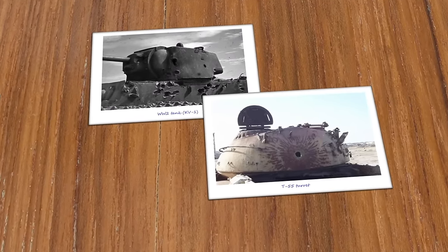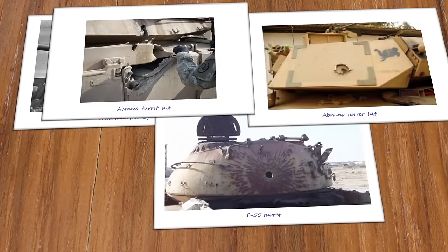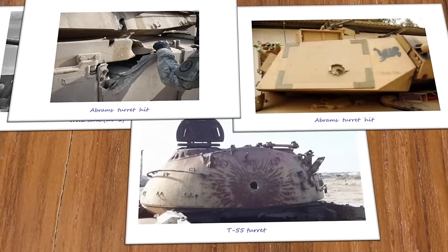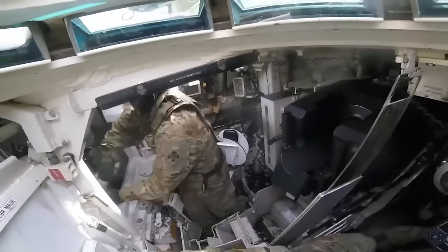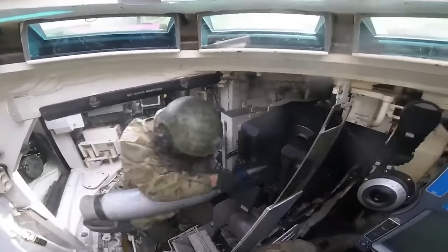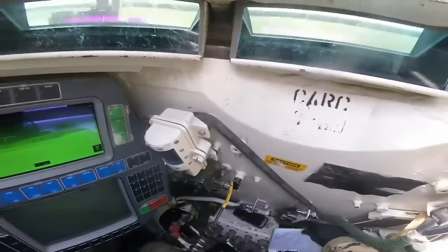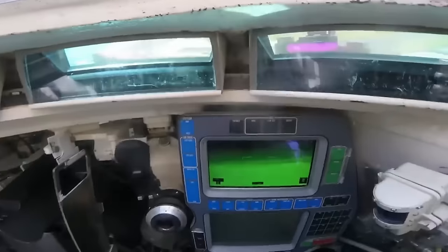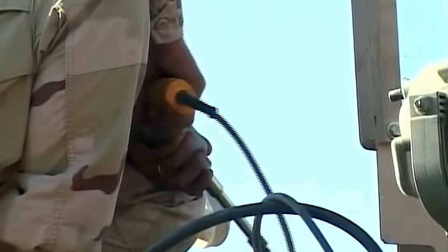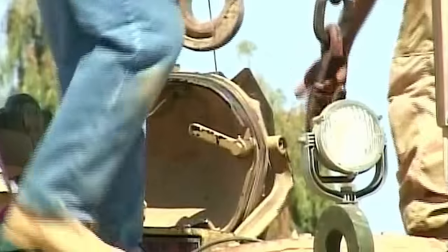Historically, turret hits represented an ever-greater share of hits to the tank over time. The greater distances and the more top-down attack profiles of missiles meant the turret got attacked more often. There are three crew members inside the current Abrams turret: the gunner, the commander, and the loader. The driver sits outside the turret. There's a lot of real estate to be armored. Once the depleted uranium armor variant of the Abrams came to be, the turret itself weighed in at almost 25 metric tons — and that was still before the M1A2 variant.